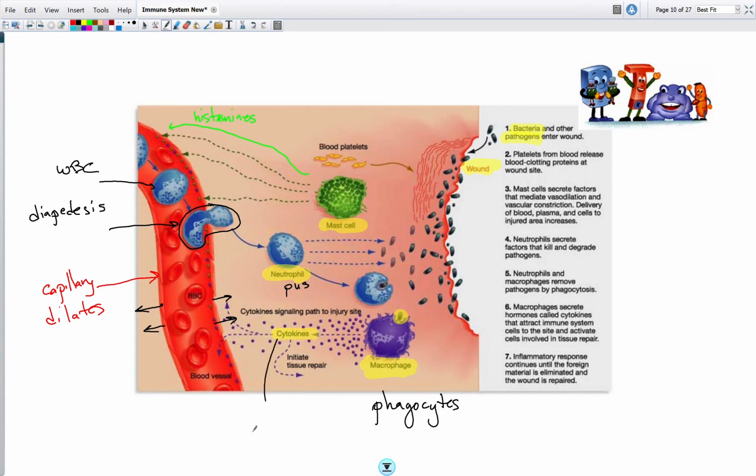Cytokines are chemical messengers called interleukins. And what they do is they are local signaling molecules. And those signaling molecules alert the other white blood cells, especially helper T cells, something is up. Start the healing process, but also start the identification process of what kind of antigens have entered the body.